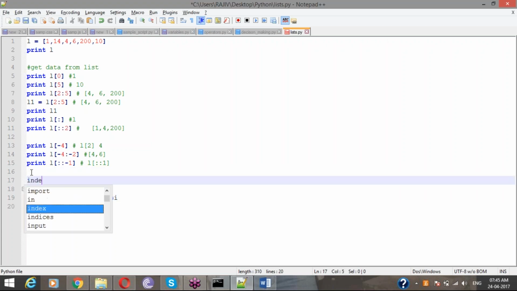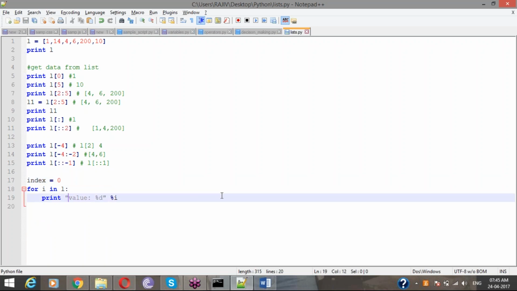You can initiate one variable here. So index is defined as 0, and I want to print index value. So the first thing I want to print is the index, so you can do like this.